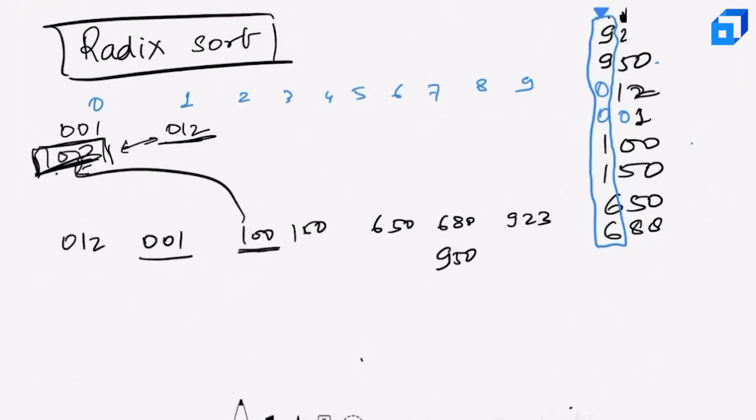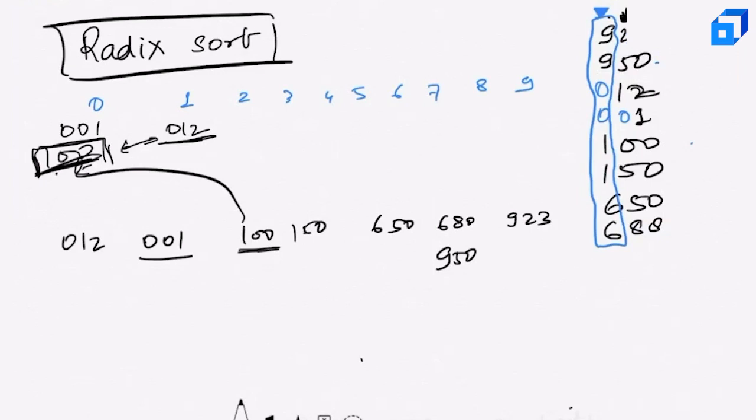I mean, I'm using digits here. You can do the same thing for bits. There you will only have 2 buckets, 0 and 1. Here I have 10 buckets. You'll only have 2 buckets when you're dealing with bits. When you go from LSB to MSB, that means MSB takes higher priority because it is the last deciding factor. When you go from MSB to LSB, then LSB starts taking higher priority.